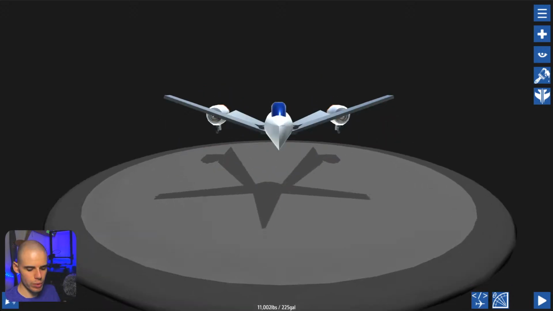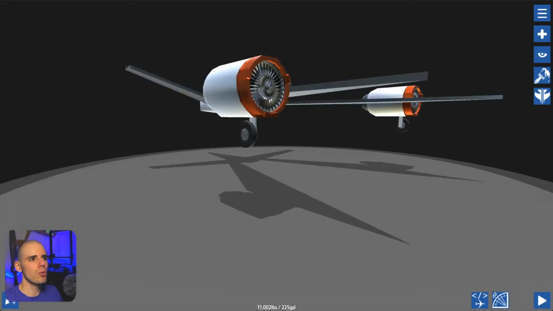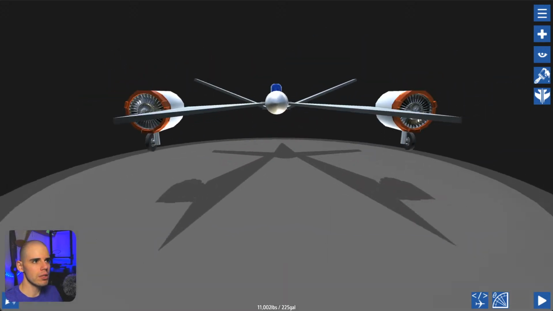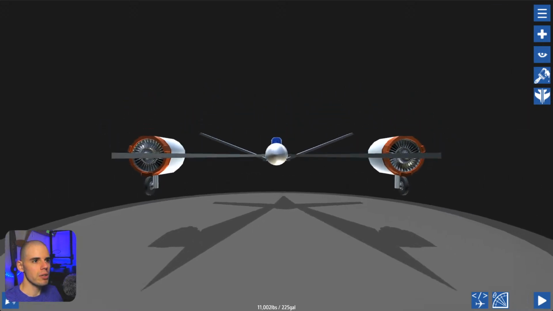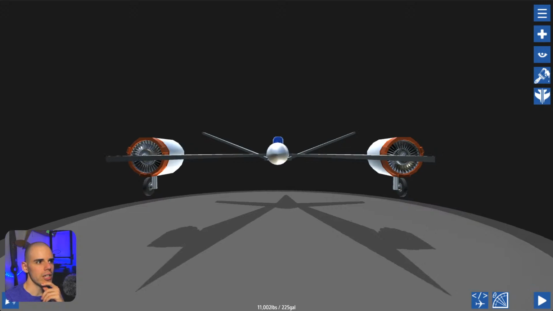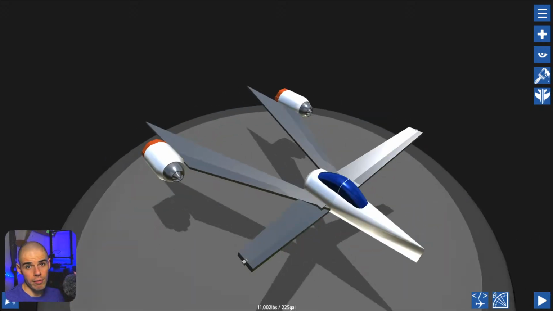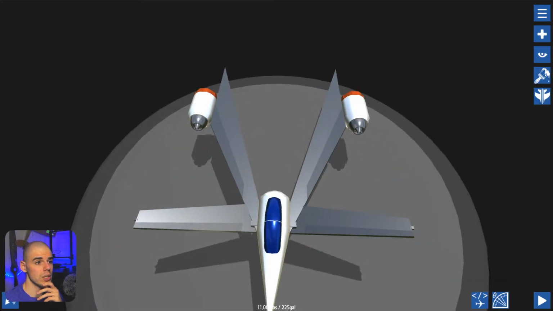Okay, we could continue with the sleek low profile look. You look at it from the front and you barely see the wings. You see the wings on the back. Do I really want to mess with that very much? Do I want a vertical stabilizer right in the back? I kind of don't. I don't want it towards the front. Also, having it towards the front doesn't really do a whole lot.